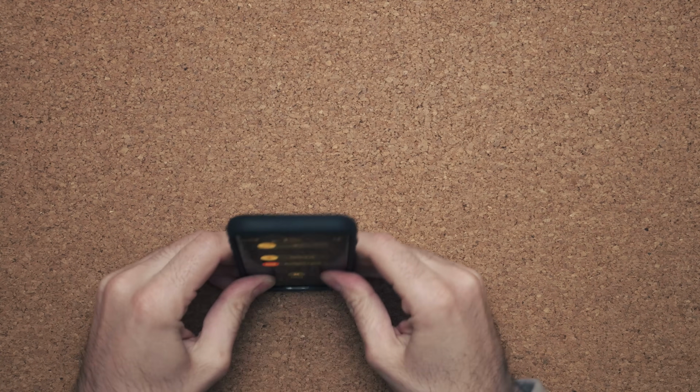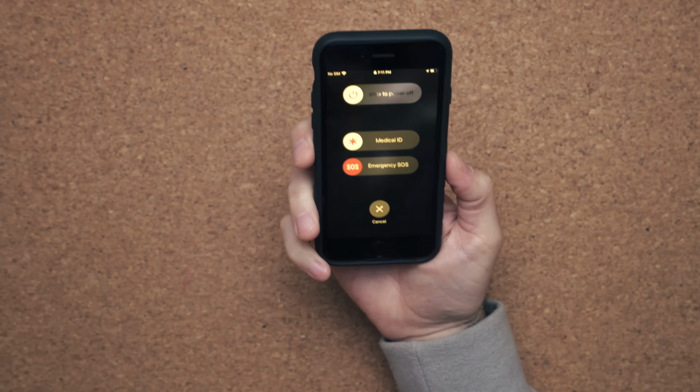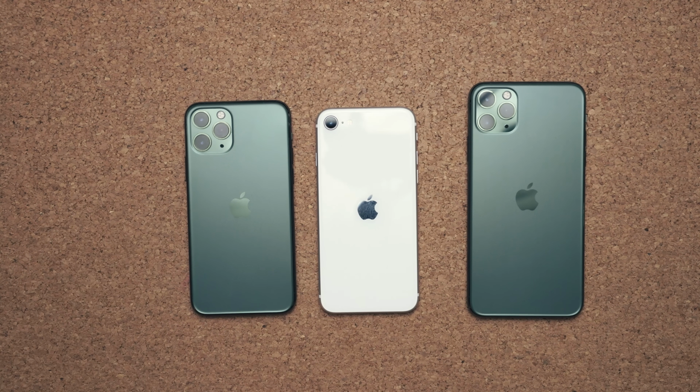Like I have this awesome dbrand grip here. This will ensure my phone will never break, especially if I drop it on the floor. It's going to protect it, and the phone still doesn't feel bulky. Now, to give you context on how big this device is, I'm putting it up against the 11 Pro Max and, of course, the iPhone 11 Pro. Yes, it's almost the same size as the 11 Pro. It's a bit thicker, but again, it's still a very small device.